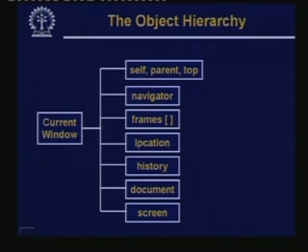Location we shall see later, we have seen some typical usages. We can specify the URL of the document being displayed in the present window using location. History, this also we had seen. Document, in fact document is one object which is included in a window, but under document again there are other objects, we shall see this later. And in the window there is something called screen object again. Screen actually specifies some display properties like color, font sizes, etc. These are properties of screens, we shall see these.